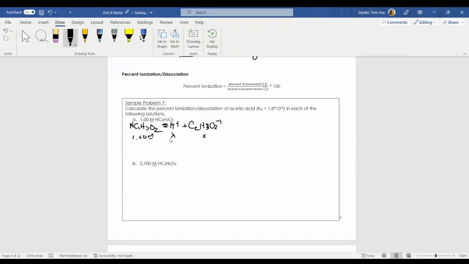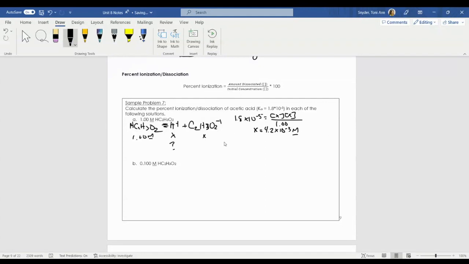So let's determine how much of my protons is dissociating, right? What concentration of this is dissociating? So we can use my value for Ka and figure that out. So 1.8 times 10 to the negative fifth is equal to x times x over 1. And you solve for that, and you find x is equal to 4.2 times 10 to the negative third molar. So that's my concentration of hydrogen ions. So that must mean that that concentration is how much had dissociated.